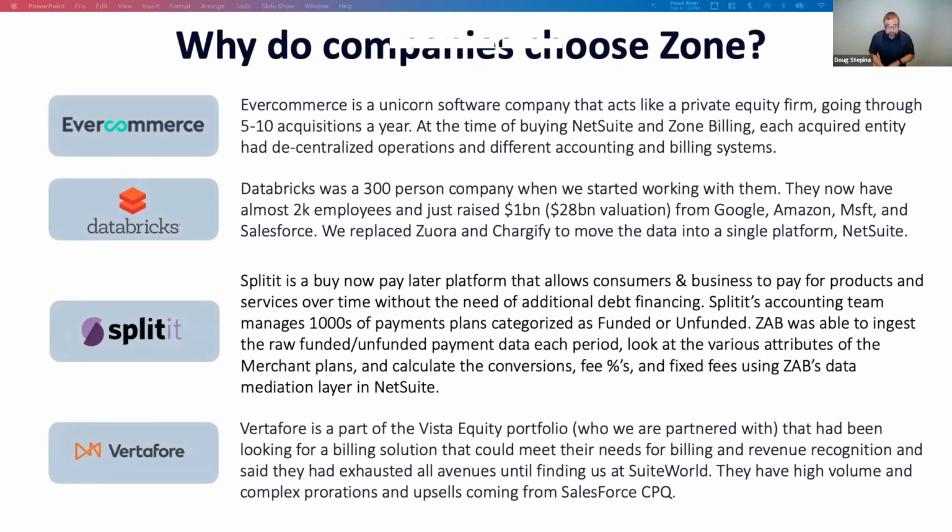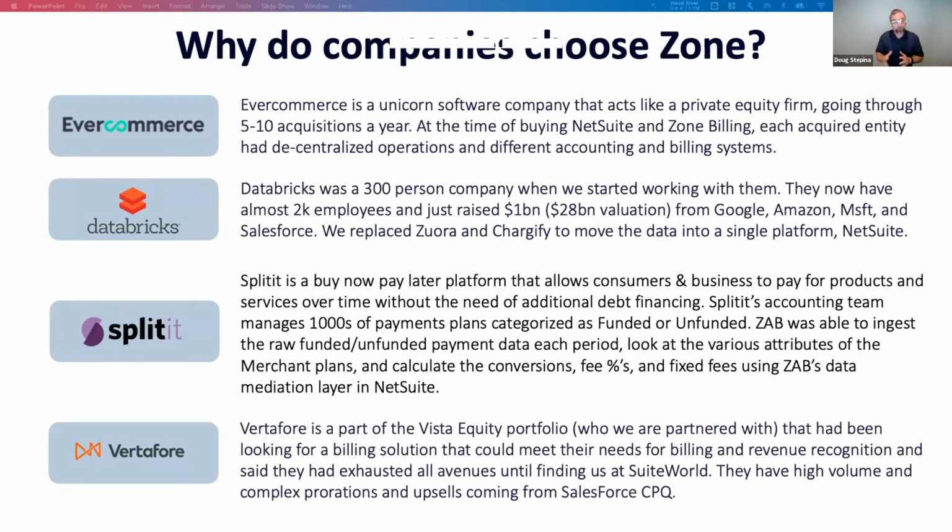So why do companies choose Zone? A couple of value propositions and recurring themes that we hear. I don't expect you to read this entire slide, but I want to call out a couple of examples. EverCommerce buys software companies frequently, and each of these software companies bills differently. The idea is not to change the way these companies bill, but as they onboard new companies, to build that into NetSuite and utilize Zone Advanced Billing to fit that particular billing model.